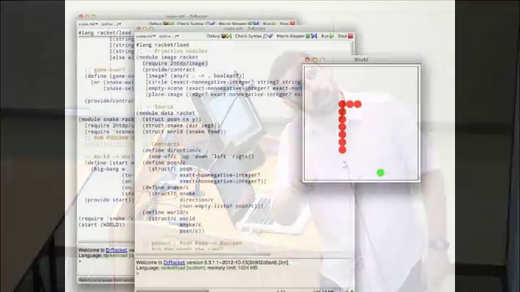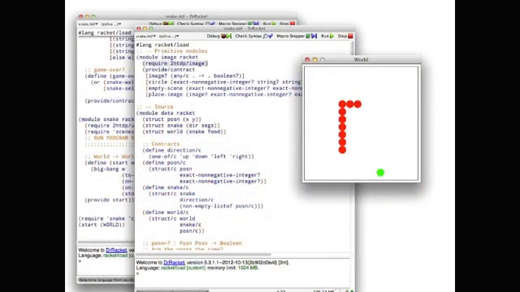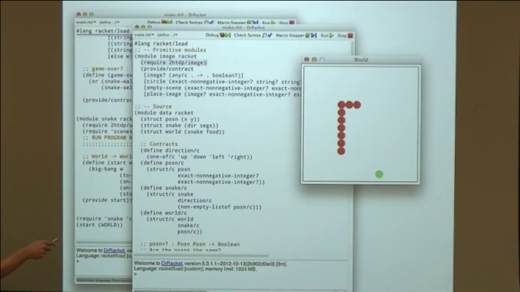It's broken up into a bunch of modules. We've got some contracts on the things that each of these modules provide. If you wanted to verify this program, the steps you would go through are: we've got one module that's providing all of the image primitives, and it's really just requiring this underlying image library and wrapping it with contracts.